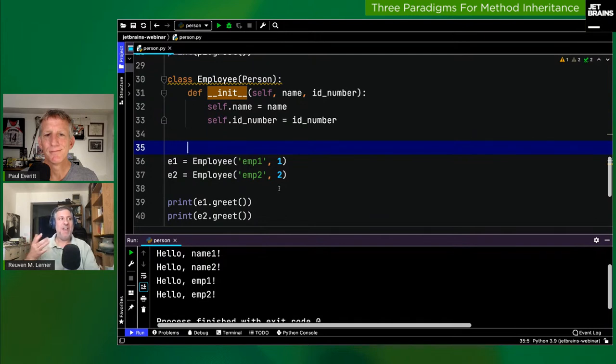We've done less work. This is the first paradigm of method inheritance, and it's the best one. Do nothing. If you do nothing, basically, it goes up to your parent, which, as a father of three children, I can tell is sort of true in real life as well. Do nothing, and your parents will somehow clean up and cook. Anyway, I digress. Regardless, that's how we can use inheritance for simple stuff.